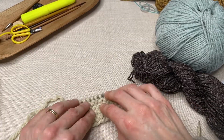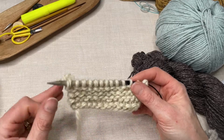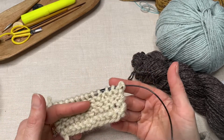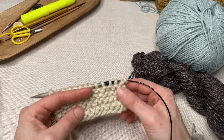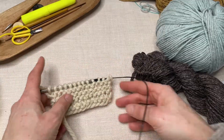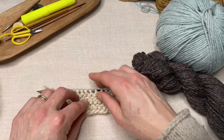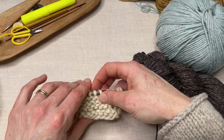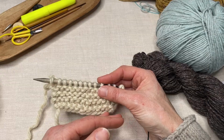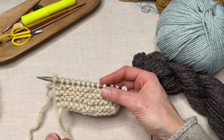And one of the most useful things about garter stitch is it lies completely flat, because the stitches balance each other out. By doing knit on each side, the ridges and the furrows give each other a nice balance, and it doesn't curl and it lays completely flat. What you will also discover is that it kind of compresses a lot vertically, so it pulls up like this quite a bit with garter stitch. So you need to knit a lot more rows in garter stitch than you would for something like stockinette stitch.